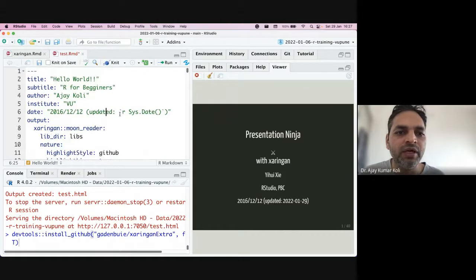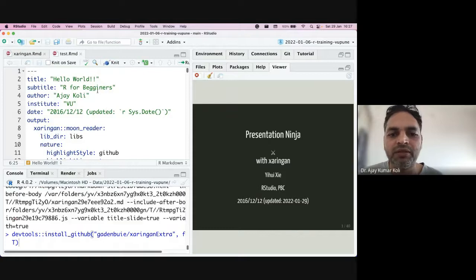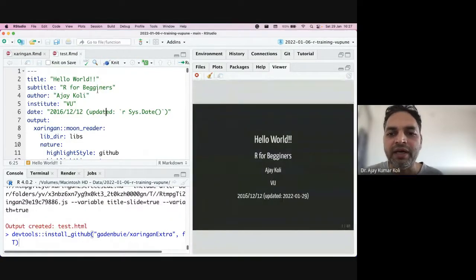So good. Now, to see the output, you just need to save the document. The document will be run automatically, and your changes will be updated. So you need to run Infinite Moon Reader only once. After that, whenever you want to see the changes, you need to save the document, and your output will be updated. Okay, just make changes till here and share the screenshot, and let me see what changes you have made.